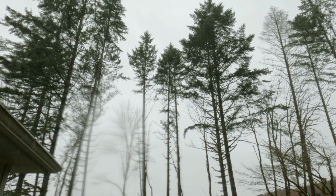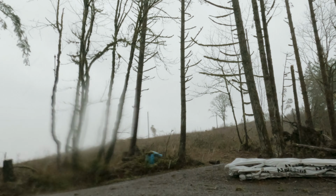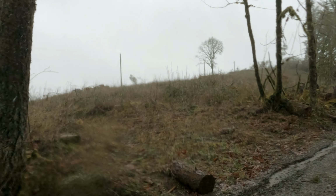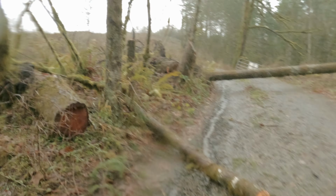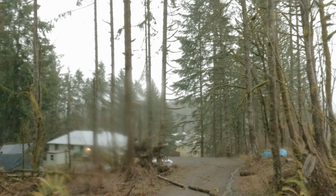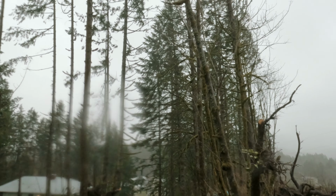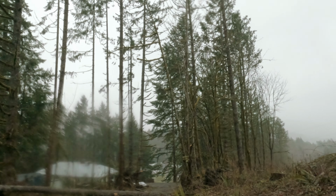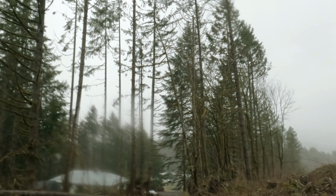All right, let's get up there. We'll go up to Herman's real quick. All right, make a break for it in between gusts. I just have to get up here. If I can get up here, I'll be fine. All right, I'm good. Whew. Yeah, see, I was right down there when they really started gusting. That'll make you feel alive. See those big old trees start flexing over you like they're gonna go down.